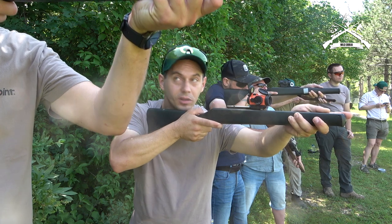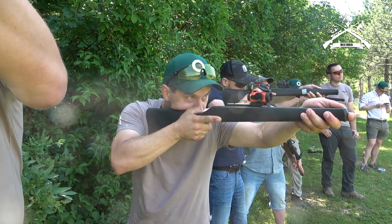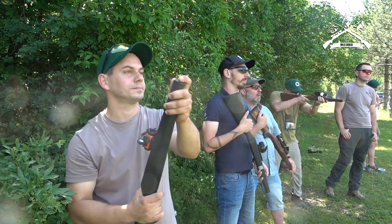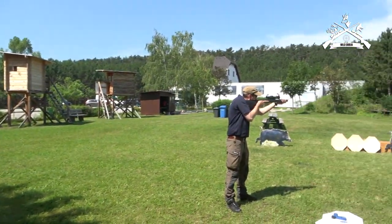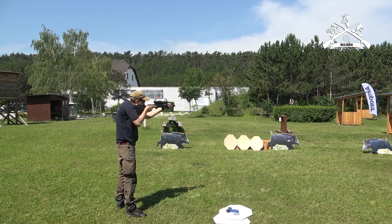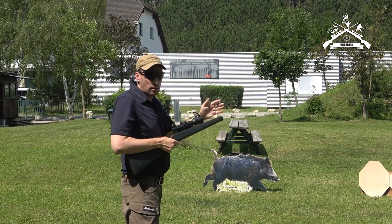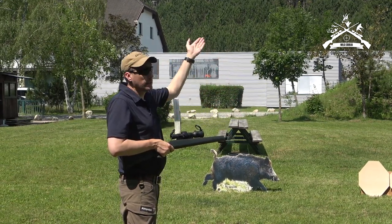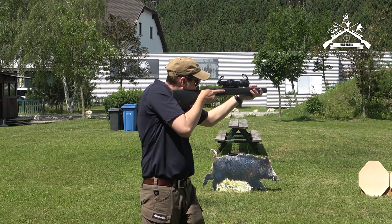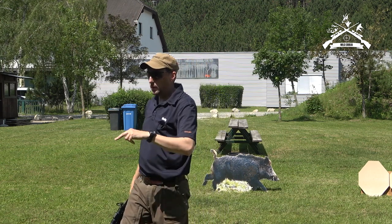If you just pick a target anywhere and breathe in and breathe out, the dot should go up and down. But if you're in a bad shooting position, it won't go up and down. So this is my neutral. If I'm standing like this, I move my left foot, and now I'm breathing. And my red dot will start wandering to the left. And it's the same if I put the left foot too much to the right, the red dot will wander off. So it should go up and down.